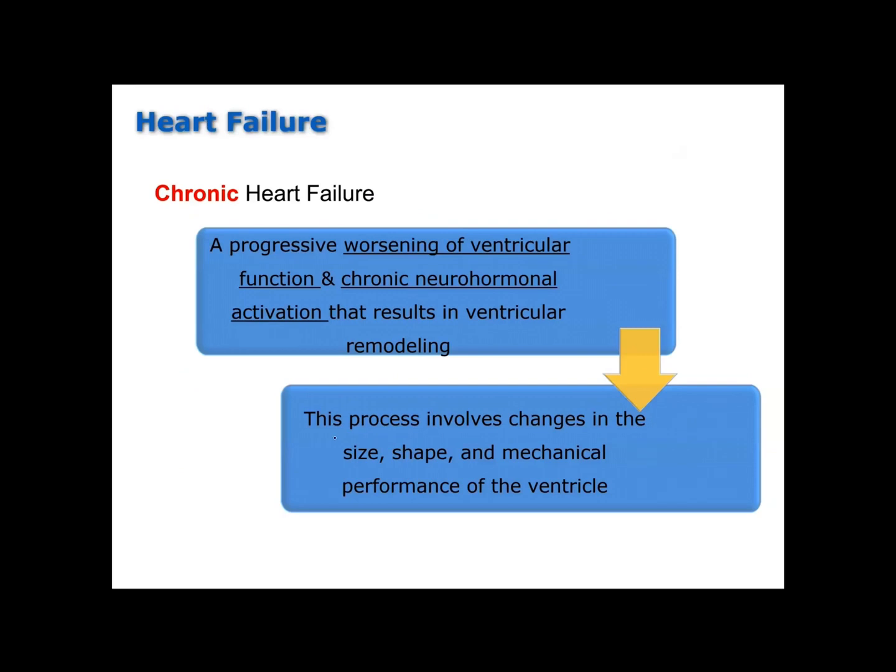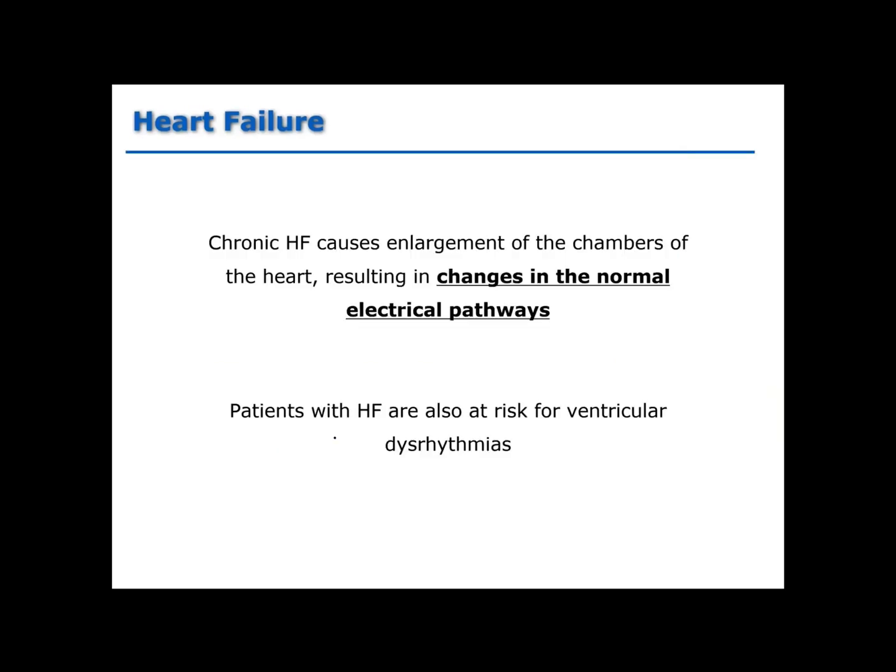Remember, chronic heart failure is a progressive worsening ventricular function and chronic neurohormonal activation that results in ventricular remodeling. This process involves changes in the size, shape, and mechanical performance of the ventricle. So, chronic heart failure causes enlargement of the chambers of the heart, resulting in changes in normal electrical pathways.